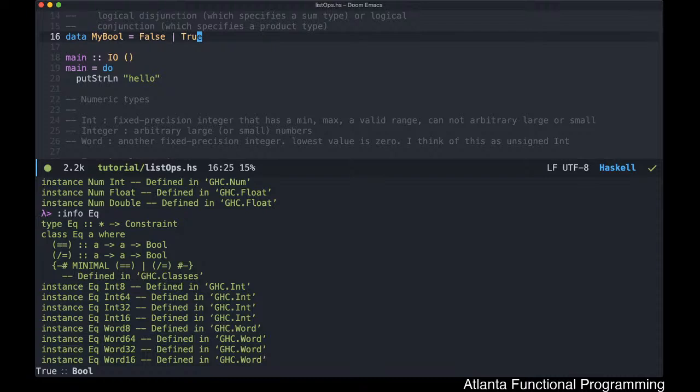A typed lambda calculus, as the name points out, is a lambda calculus with lambda expressions where things are typed. You have some sort of type system associated with that information. This goes back to a research system that was created back in the 70s called System F.